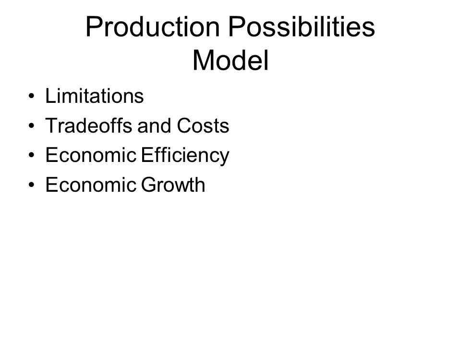1. Limitations. The production possibilities model is going to outline, explain, quantify the nation's possible production for a given time period. It could be a month or a year. But because we have limited economic resources and unlimited economic wants, there's going to be a maximum cap of production which can take place. And the model is going to quantify this both numerically and graphically, showing what the limitations to production within the economy are. The second important idea associated with the model, our second lesson, is trade-offs and costs.